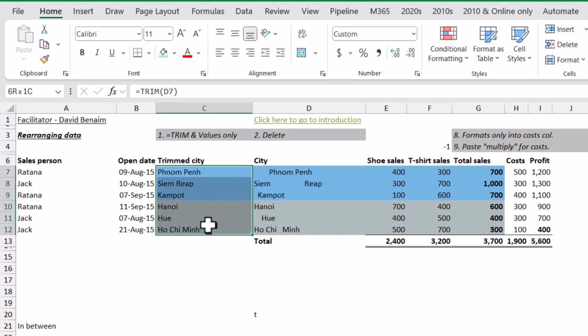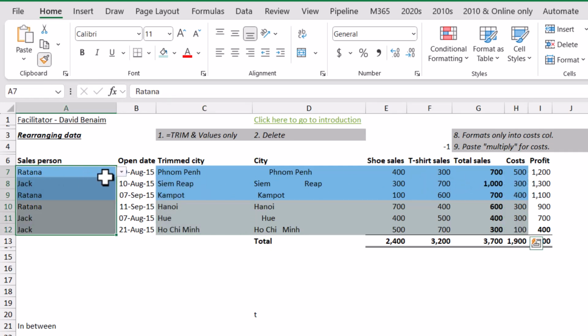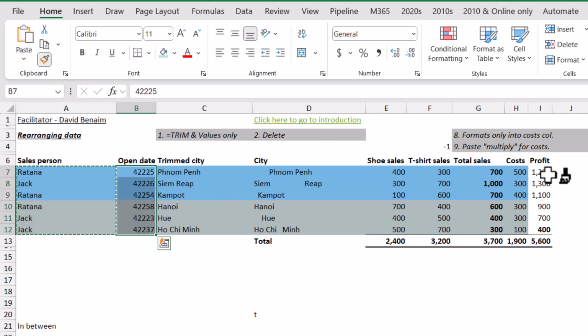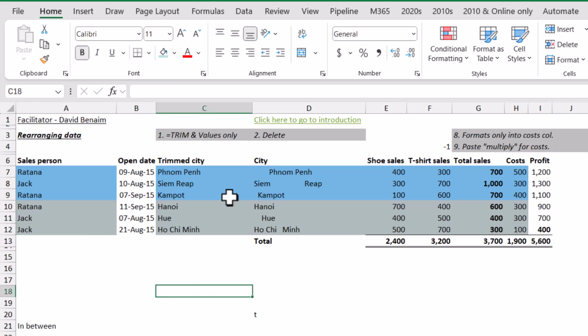Other things that you might want to do, so you do have the ability to use this. So let's say I want to apply this formatting to some other column. You can do that. You can do that as well here. And a lot of people don't know that you can actually double click it. And you can do this and you can do that. Note that my dates have gone away annoyingly. Press escape and then you can undo it, because to Excel, pasting includes the number format, which is not ideal.